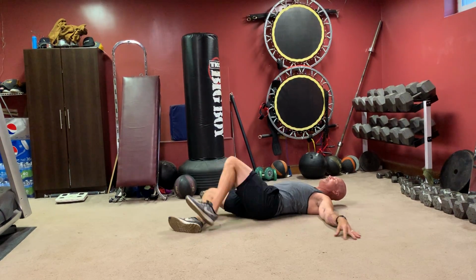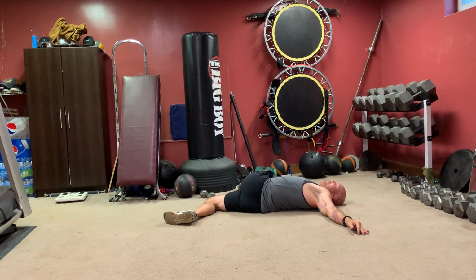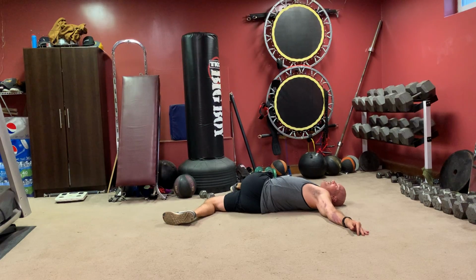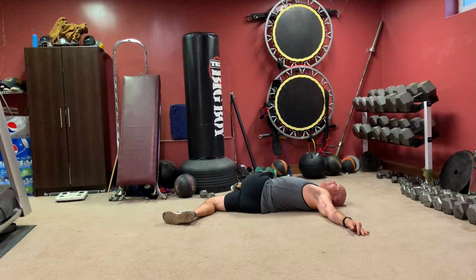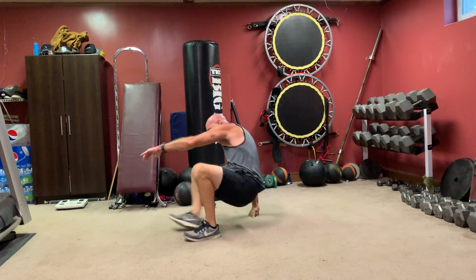Switch sides. Just try to keep your shoulders down. Pull your knee down gently. Remember, no pain when you stretch. Do that several times. And one that I didn't do standing up was the calf stretch.